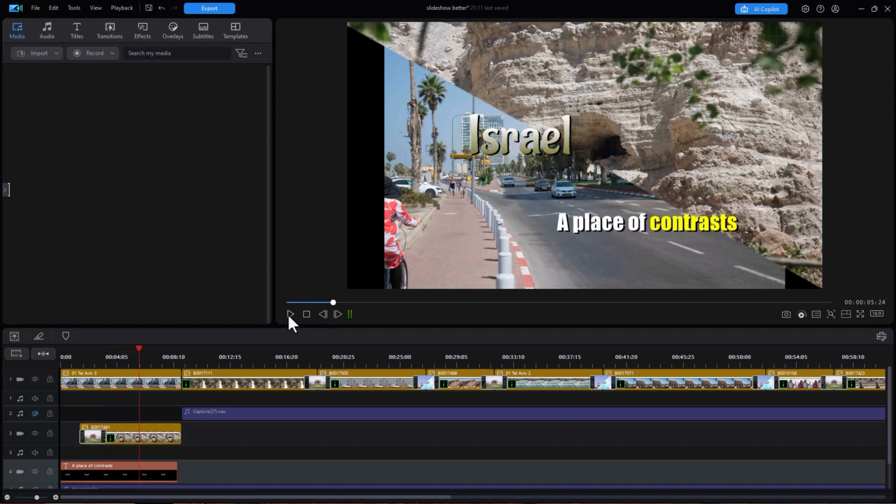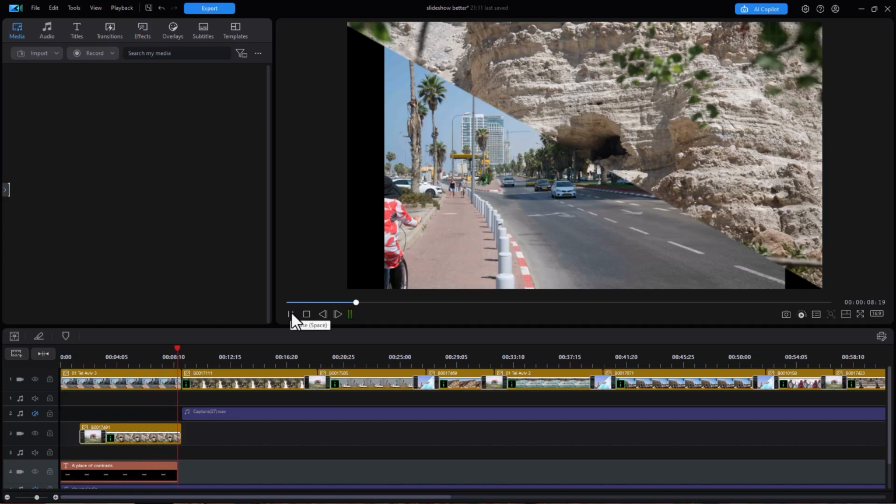Okay, we're showing that Israel is a place of contrasts. And so what I've done is I've taken 2 pictures, one on top of the other. I've used a mask to separate them. I've caused them to come in, and I have a title. So now I have an idea that I'm putting on the table for people to think about as they follow what's left in the show. And so we move on from here to the first slide.